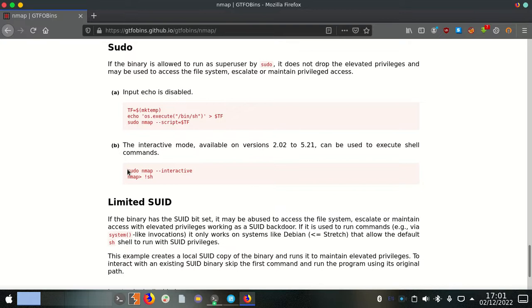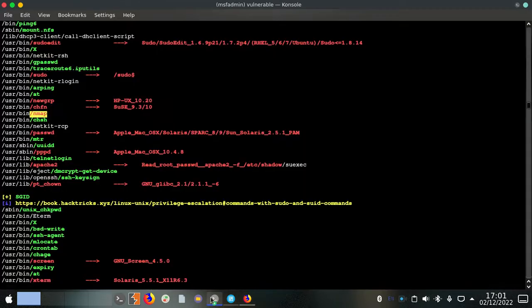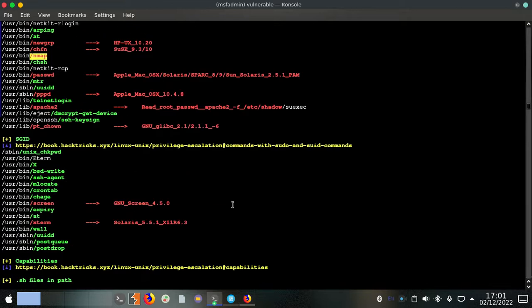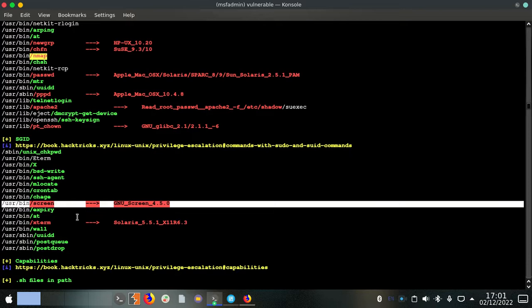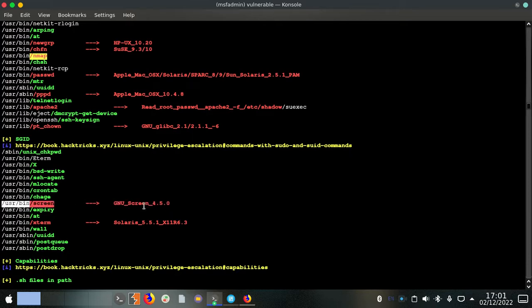You go to the sudo section, and you see that you type sudo nmap --interactive. So we go back another way here. You can see also that screen is vulnerable, so we can use screen to gain root privilege.